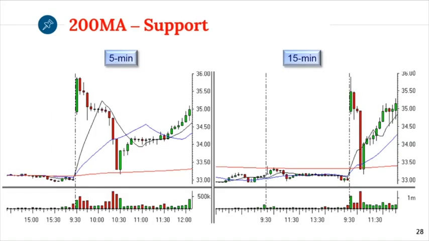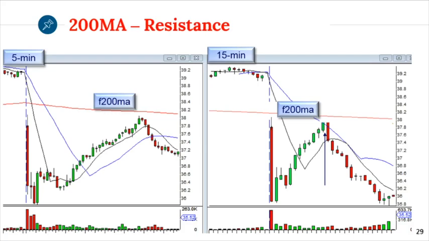Let me show you some examples. You see what I mean? It was extended, actually gapped up, and fell really hard into the 200 on the 5 and the 15. Beautiful when you have multiple time frame alignment. That's support. Look at the move up. The 5-minute and 15-minute act as resistance in this case. Up, and then into the 200 MA. Same here. That's a short. And look at price now, 35.52. So a big drop right off the 200 period moving average.